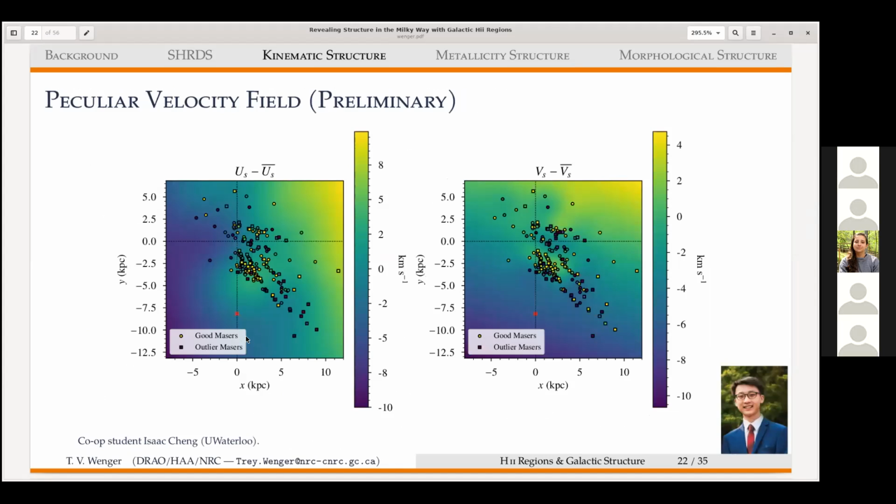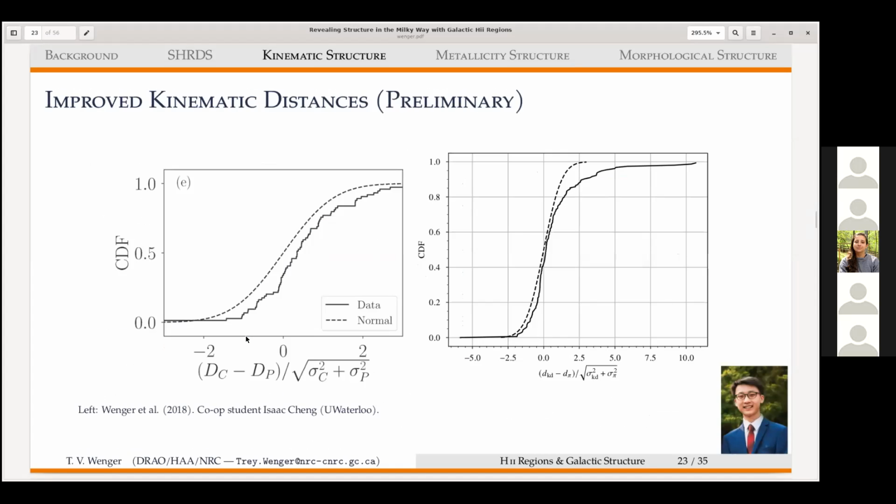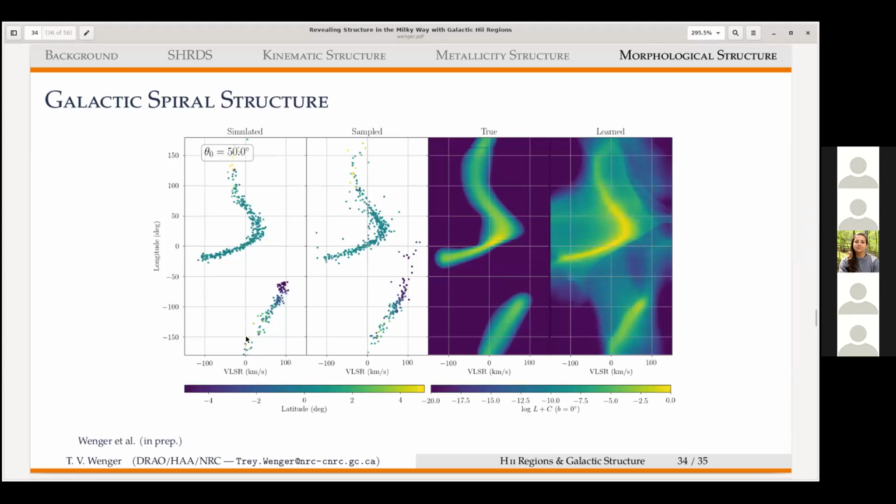All right. See, Will has his hand up. Yeah, go ahead, Will. A question about your last slide or your model. So you showed there for one spiral arm, looks like. Have you done this with multiple? And if so, is it able to differentiate between sources in one arm versus another?